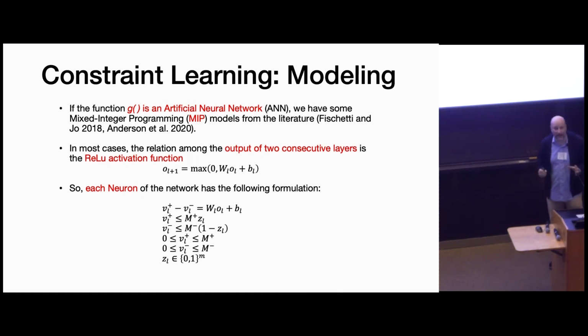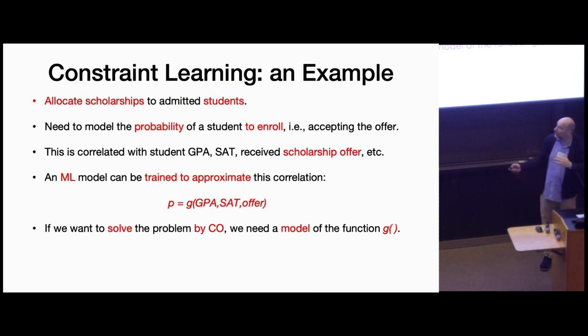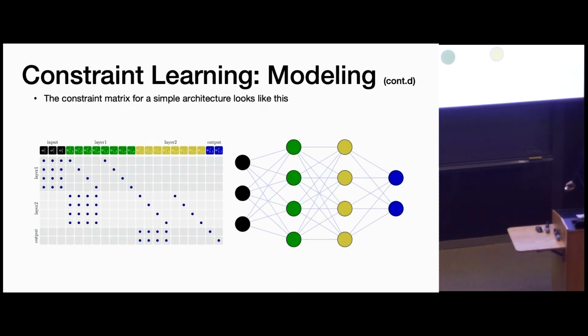You say, okay, I'm collecting data, I'm training my neural network, but now, coming back to my example, the offer is an input, so I would like to take the neural network, which is already trained, and embed it into my mixed integer linear program, because now it's another part of the mixed integer linear program, and it is a piece that can be easily incorporated into my framework. Okay? So now, how does it look like?